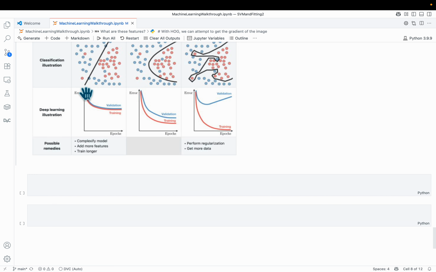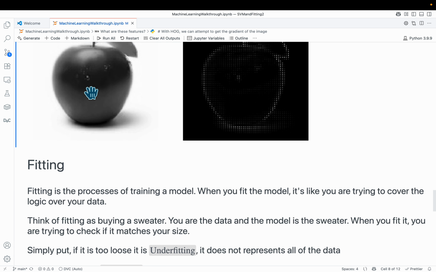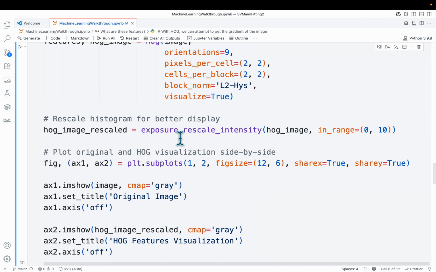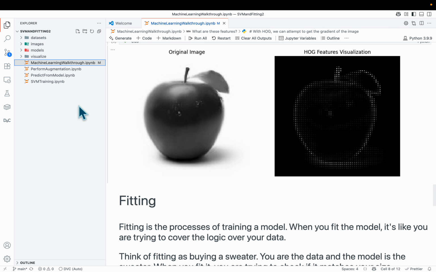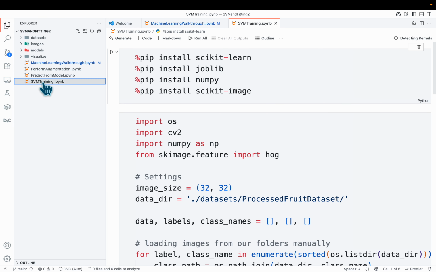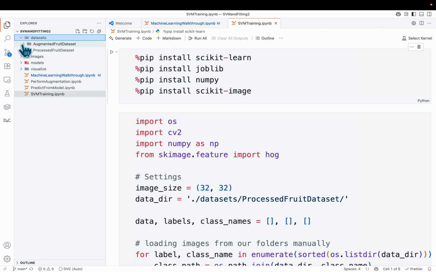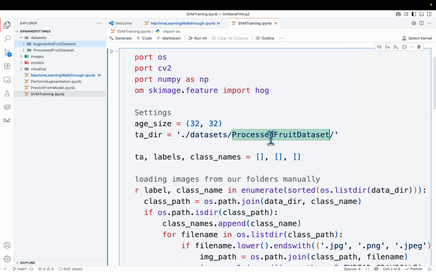So this is the walkthrough. Please go through it slowly. You can run this code as many times as you like, so you can understand HOG. What we're doing today is we're trying to train using SVM. So the first thing you do need is your data set. If you're using my data set, the one with fruits, the data will already be there. If you're using your own data set, then you'll have to replace the names, the folders, all of your data, and you'll also have to replace the path to your data set.